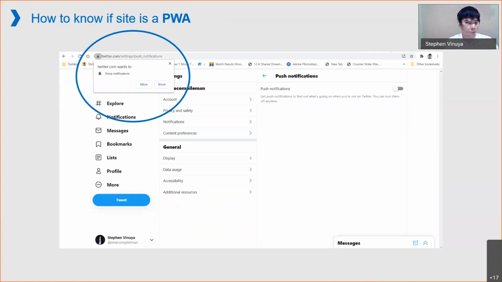It can really be engaging because it notifies you once there are notifications for you to see.